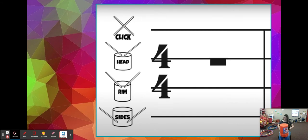Yeah, try striking that. Very nice. Now you'll see on this little graph right above us, we have a four-line staff, right? A staff is the place that we read music from, and you'll see there's four lines. And that very bottom line of the four-line staff is going to represent the sides of the bucket. So I'll put mine down so you can see.